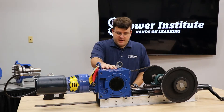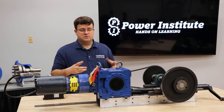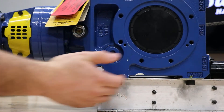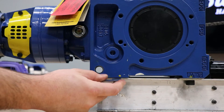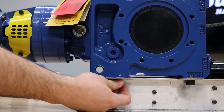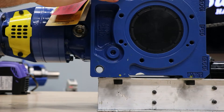The reducer's mounted, but when you want to check when they're mounted like this — what we call flange mounted or solid mounted — you want to make sure they're sitting solid. You don't want to run into the situation called soft foot. With soft foot you can see there's a little bit of movement here; we want to avoid this at all costs. Ideally a machined base that's completely flat is the best option, but in a pinch you could always use shims like this to shim out the missing space. Get the shims in nice and good, make sure your mounting bolts are tight, and now the rocking is gone. It's a solid base all the way across — no movement, so there'll be no fatigue on the reducer.